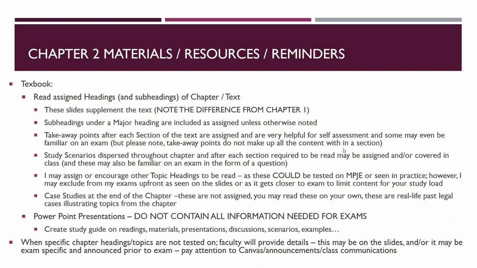They're not all the details of something, because it might say, for example, the manufacturer is required to put certain pieces of information on the commercial label. Well, it's not going to give you all the details in that main takeaway point, but I might expect you to know what those details are, right? So you have to have an understanding that there are requirements by the FDA on a label, and that's the takeaway point, but you might also have to know what those details are. So make sure that you're looking at those takeaways.